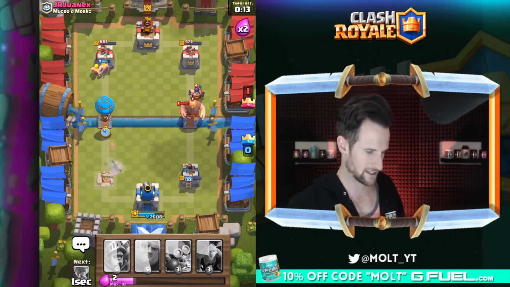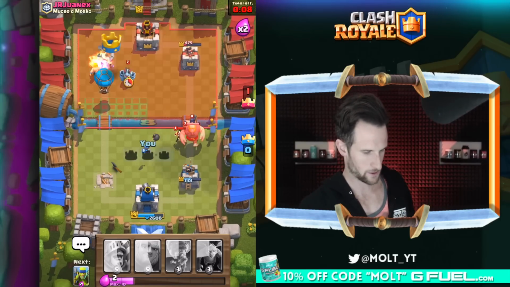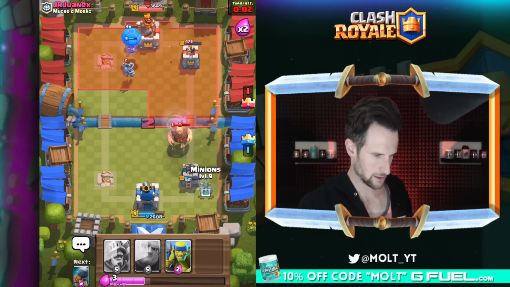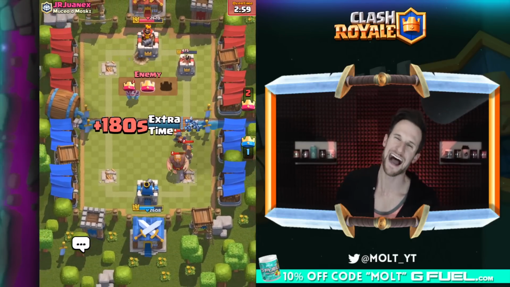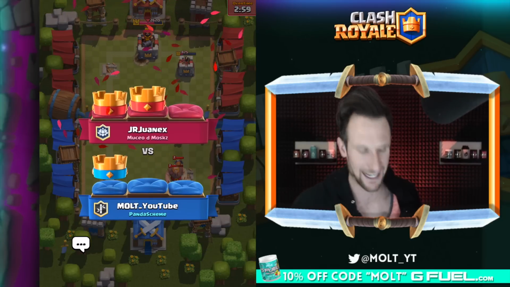14 seconds. You guys think we can do it here? Oh no, I put him in the wrong lane. Let's get him out of here. Kill them. No. Dude, oh my gosh, balloon, do work. I don't even know how we're even competing with these people with ridiculous decks like this, but hey.